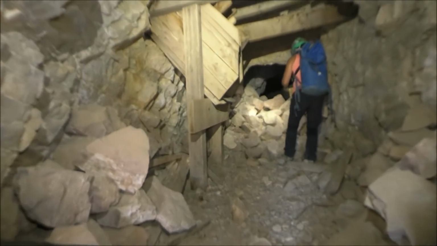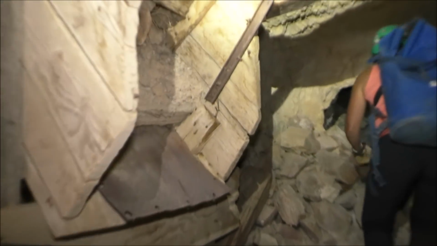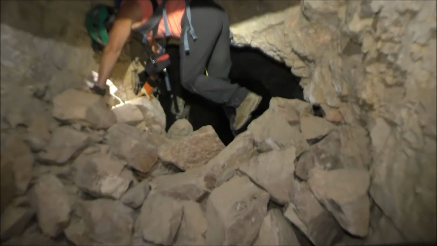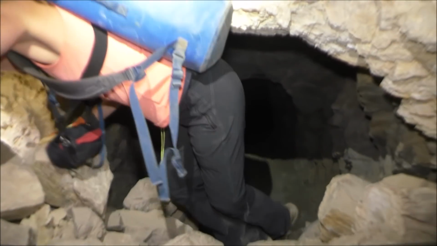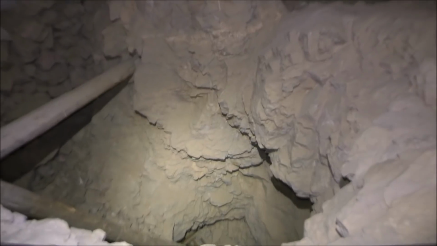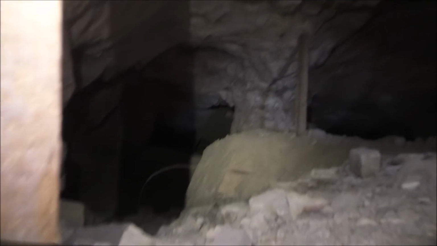And we got a cool little ore chute right here. And it may connect to the big main hollow, we'll see. Yeah, Nevada sure has a lot of cool mines. There's a hole going down here quite a ways. Now it's going to lead to lower levels, but we're going to end up down there pretty quick anyhow, so no problem.